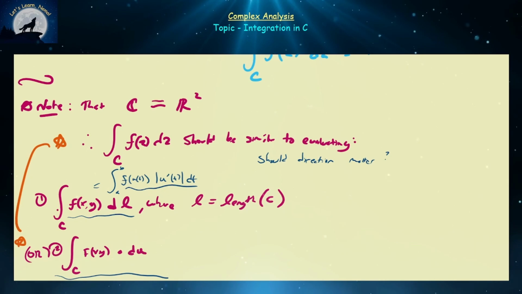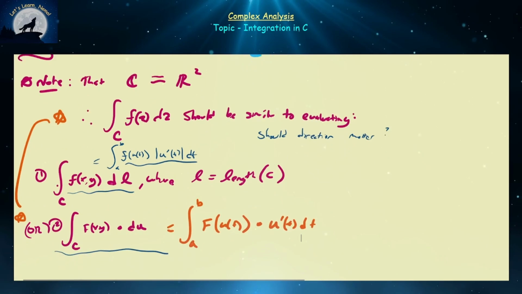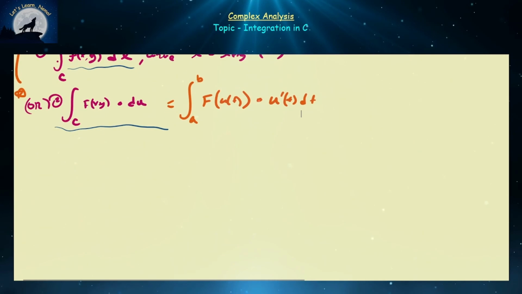And eventually we're going to see that these formulas are actually very, very similar to one another, because if we parametrize F of xy with respect to u, then we're going to have the integral from a to b of capital F of u of t dot product with the velocity vector u prime of t, dt. And we're going to see that integration in the complex plane is actually very similar to the line integral of a vector field. All right, so let's build a couple of formalities before we get into that particular world.